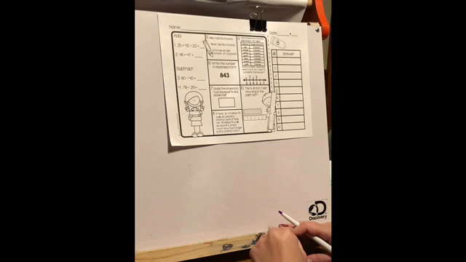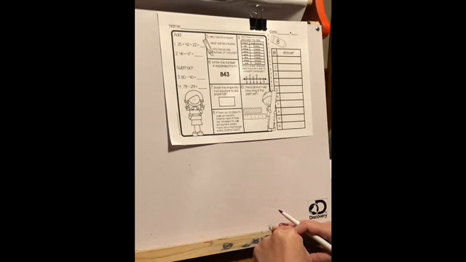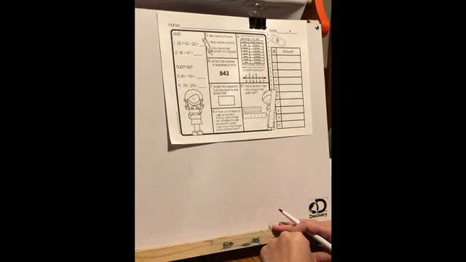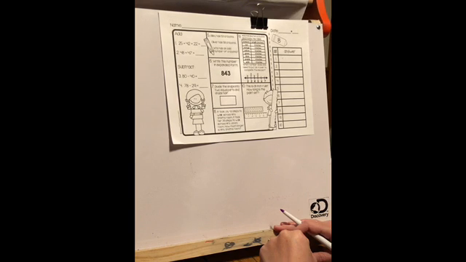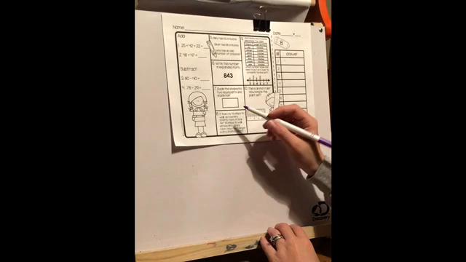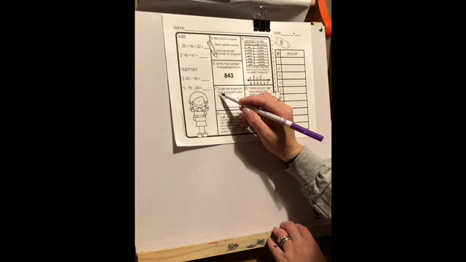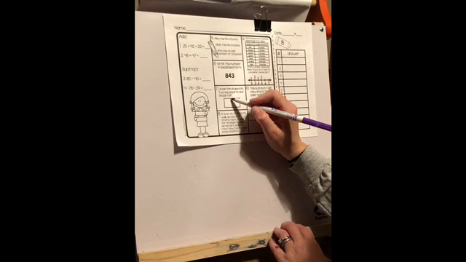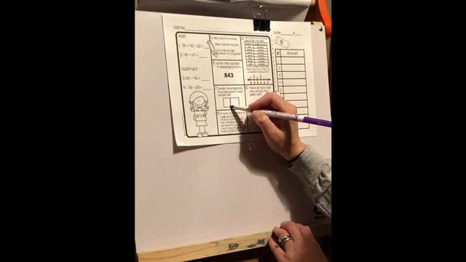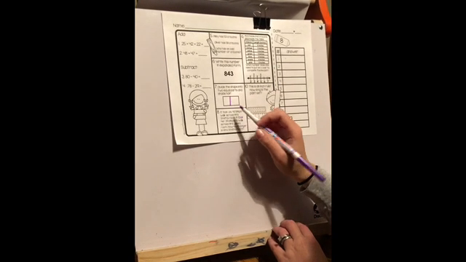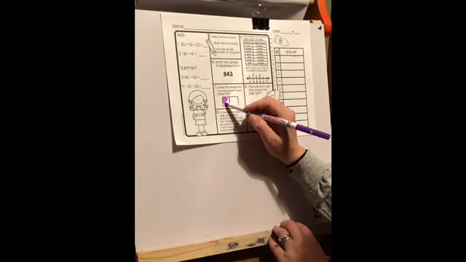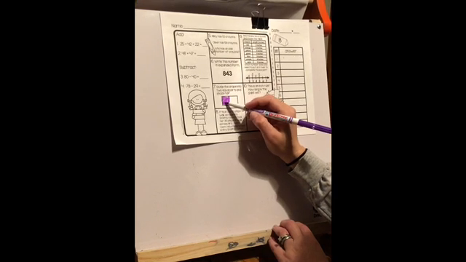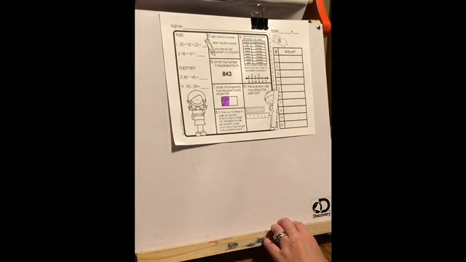This is page 2 of day 4. And I would like to look at number 7 with you. It says to divide the shape into 2 equal parts and shade half. So we're going to take this rectangle, we're going to divide it into 2 equal parts. So for example, you could do a vertical line. Here I have my 2 equal parts, and now I'm going to shade half. You could pick either side, just shade 1/2. So there you go.